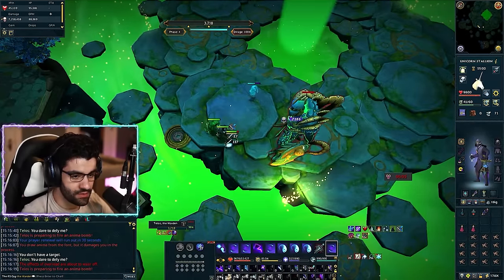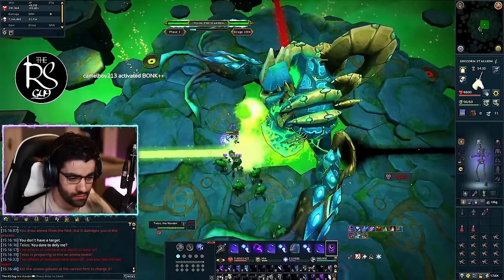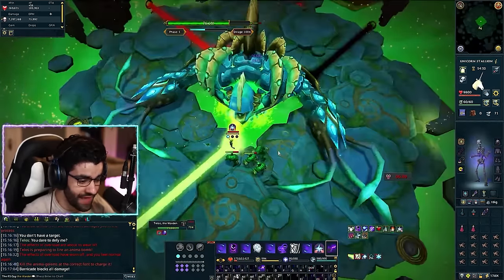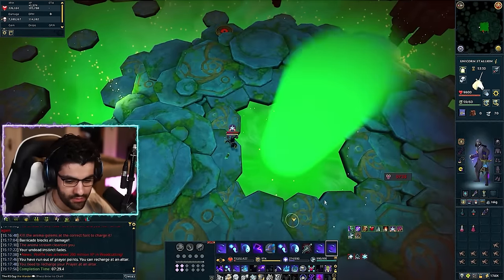Think I can do last phase with no overload? I think so. Wait, so much power skip? Dude, we're actually cracked. Holy moly. Brother, get back. Wait, I just did a 5-second barricade. I just really didn't want to overload, you know? Alright, I did it. 100% Telos defeated.